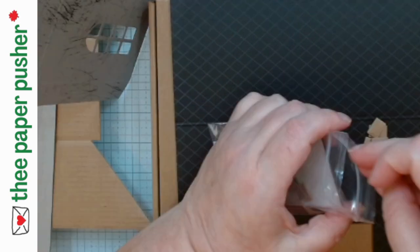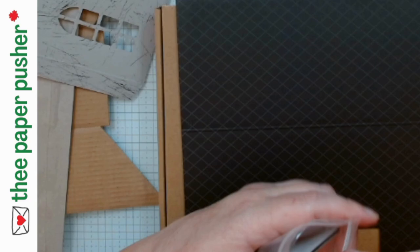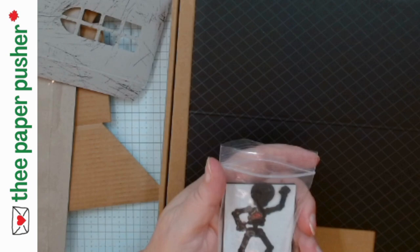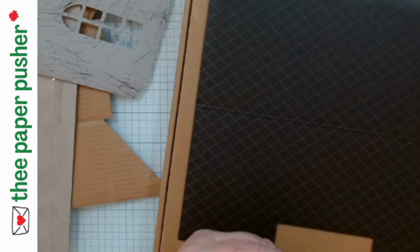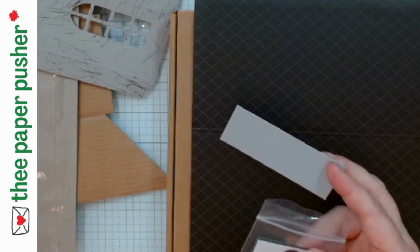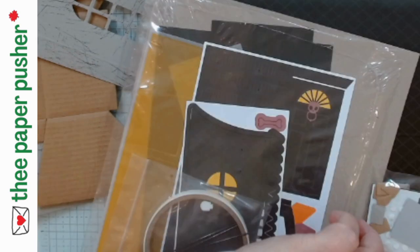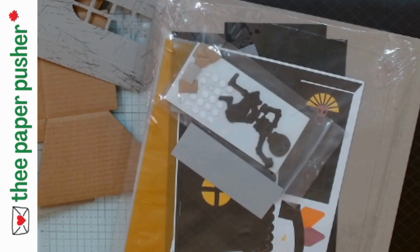You want to have a good 18-by-18-inch space open in front of you so you have room to move the house, flip it, and do your thing. Have your other decorative pieces off to the left if you're right-handed, and the pieces you're going to add by glue on your right, so you can grab them quickly as you're gluing.